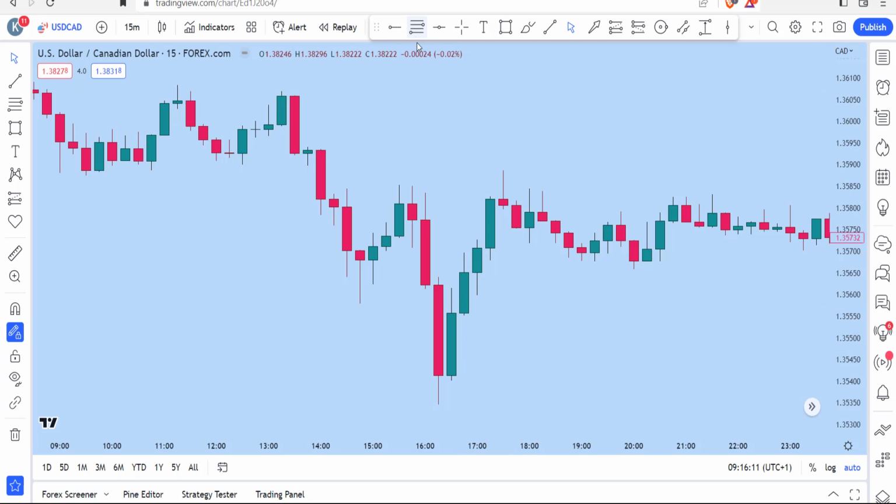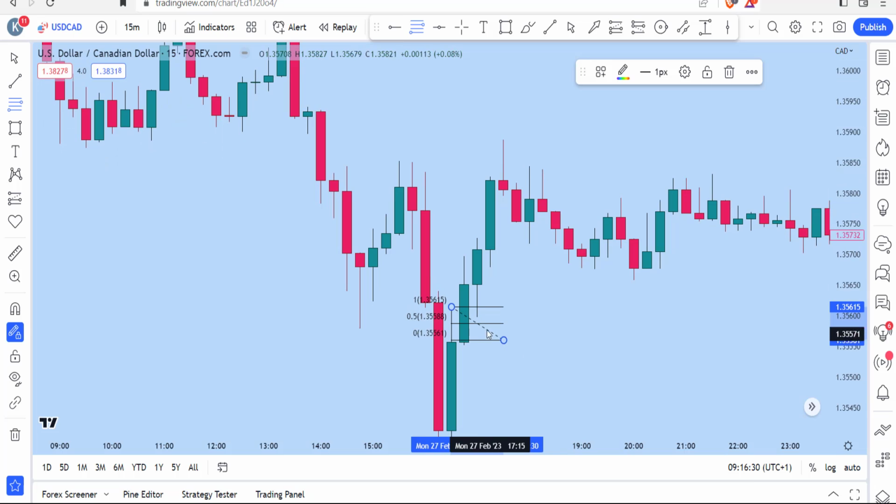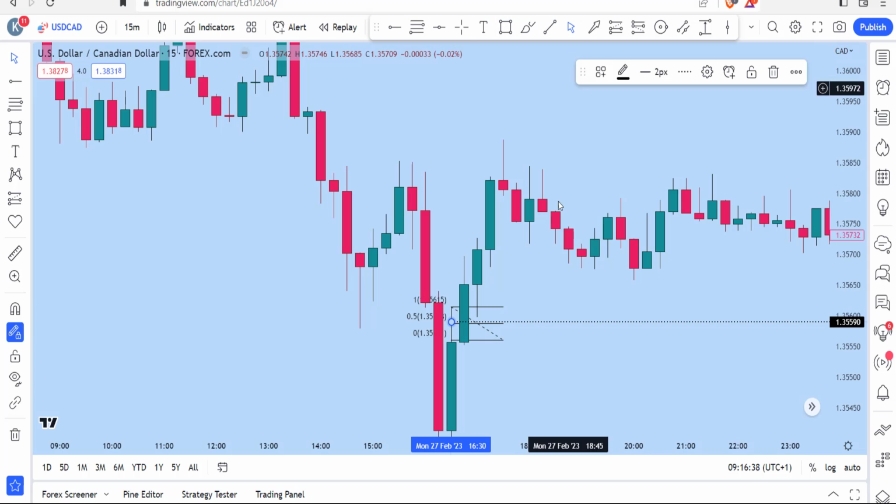So you will go and pick your Fibonacci tool. I've made a video on how to make your Fibonacci tool look like my own. You can check the video for how to set your Fibonacci tool. I will put it in the description of this video. So half of it, wherever you're watching this from, half of this is 50. You will just mark that level. Okay, so this is half the Fibonacci tool.